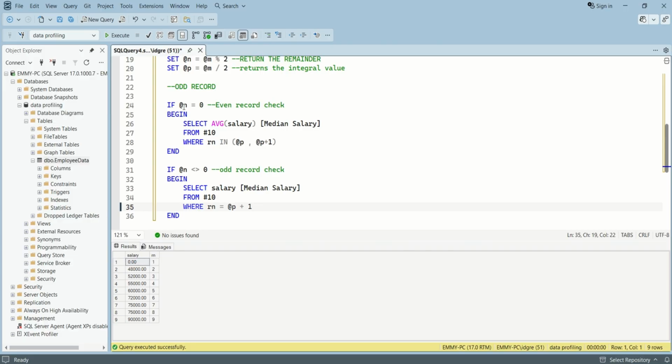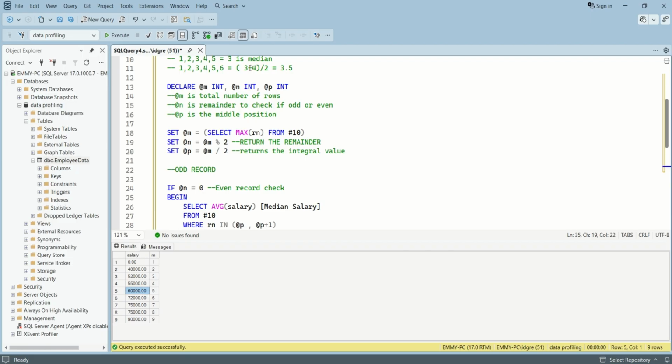So I'm checking now: if the remainder after dividing is equal to 0, it means there is no remainder and it's an even record, so I will have an average salary. Average salary basically means I'm getting the salary where the row number is, for example, if it's 8, you get 4 and 5. An average is adding this and this, divided by 2. That's what we have here.